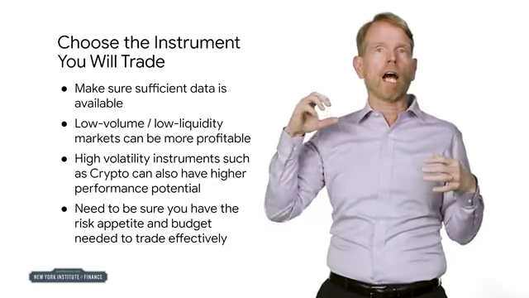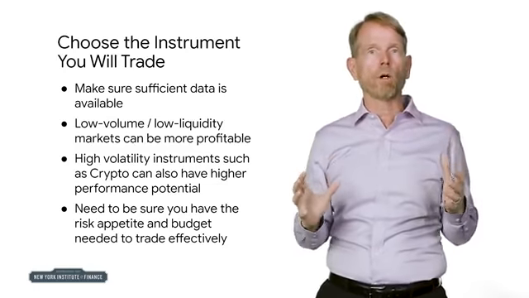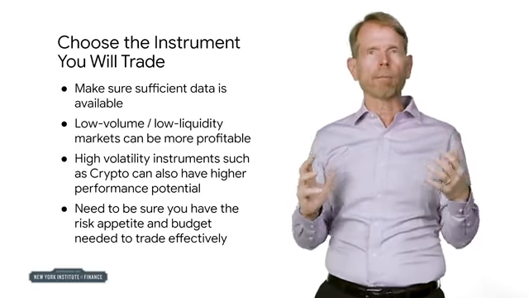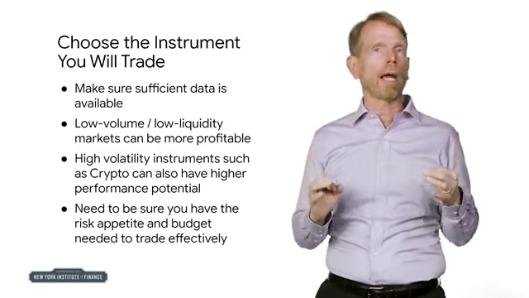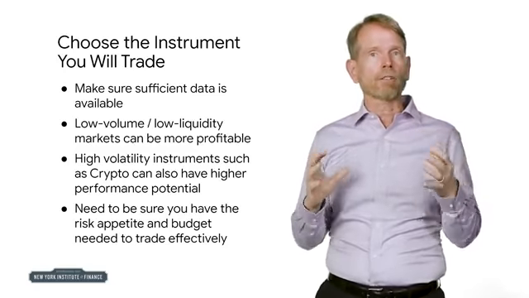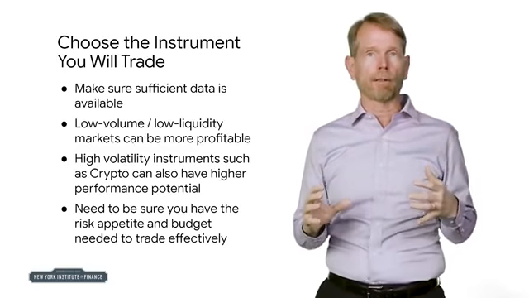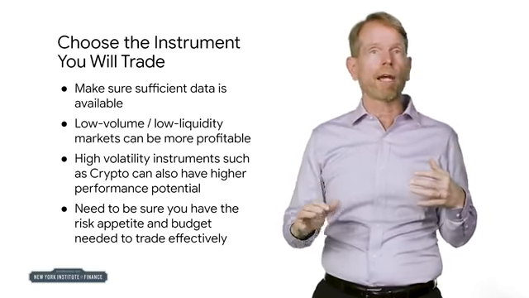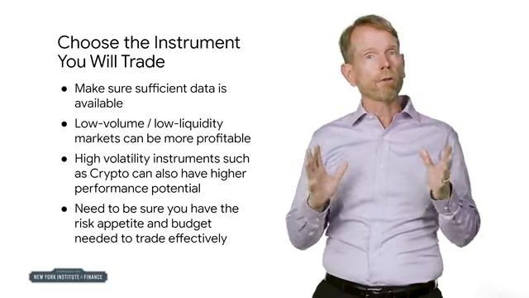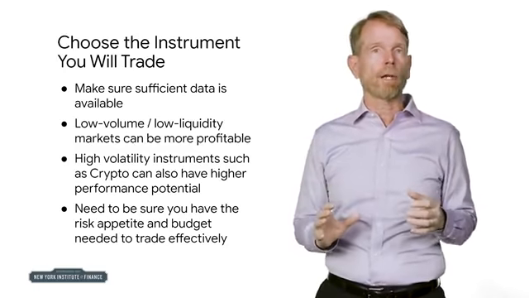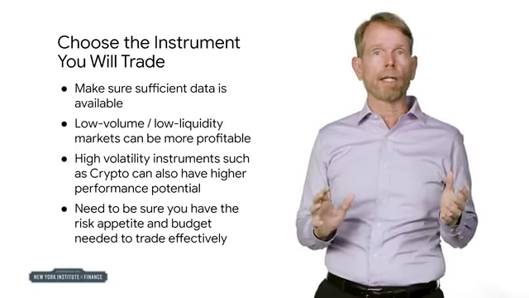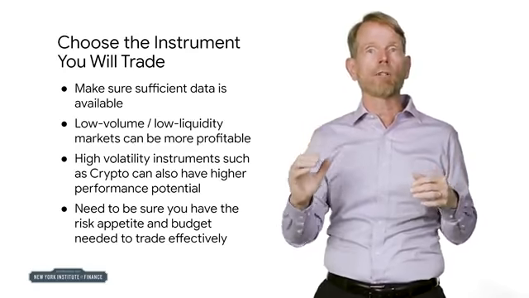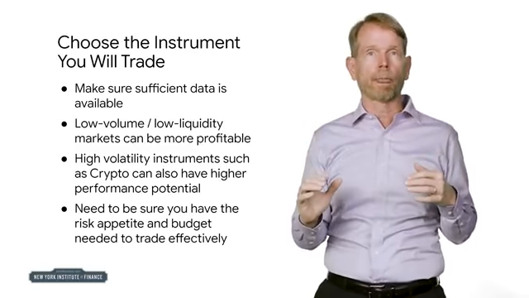This should be at least 100,000 to more than 1 million rows of historical time series. Anything below that, and you can't be confident of the results that look good in backtesting. Selection also depends on your risk appetite. Crypto is high risk, equities less so, and FX even less. Also remember that risk is not just dependent on the instrument or market you are trading. It can be increased or decreased dramatically by the amount of leverage you add to your trading capital.